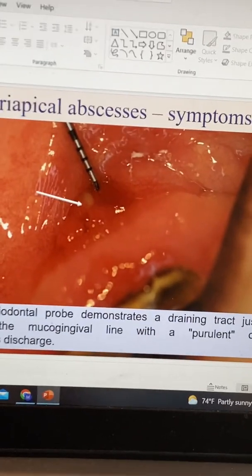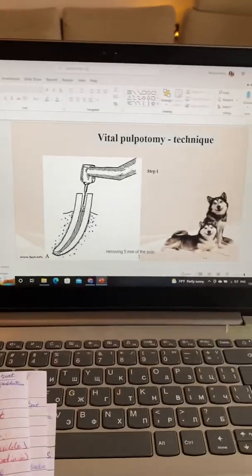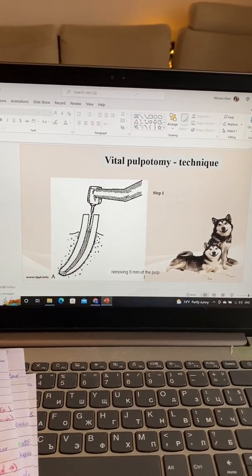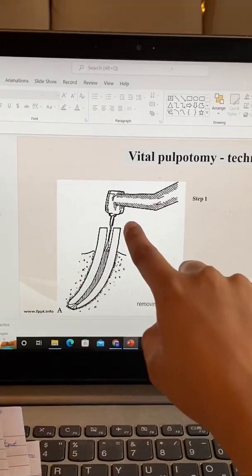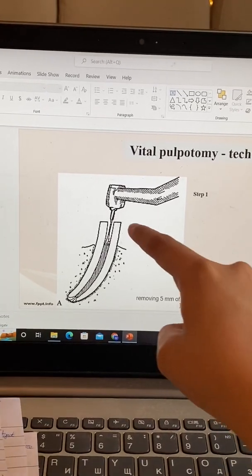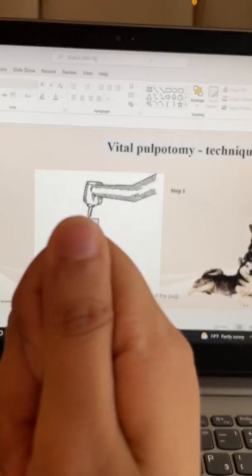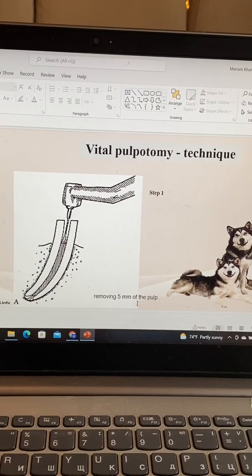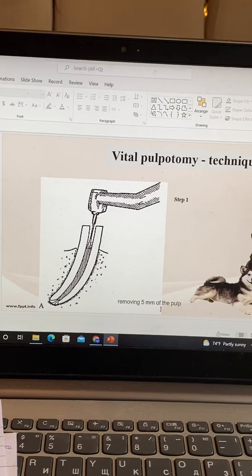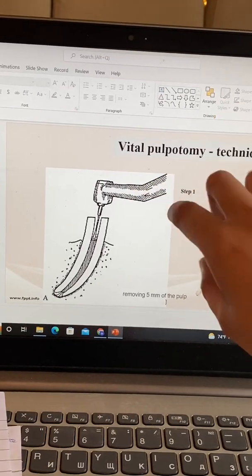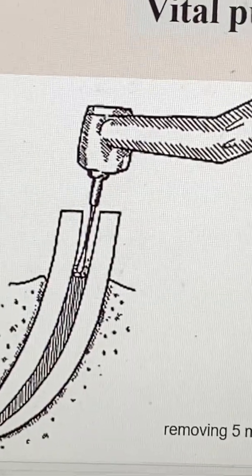So how do we treat this? Well, it varies. Let me try and get you some surgeries. The first type is a vital pulpotomy. As the name suggests, it involves the pulp of the tooth, so the inside of the tooth. Basically you cut the crown. This is the tooth you can see with a handpiece. We use a high-speed burr with a flat end to cut the end off, and we use sterile saline or chlorhexidine just to wash the region. Then we use a handpiece with a round or pear end to remove 5 millimeters of pulp in the tooth. This is the round piece I mentioned, and you can see that it's getting rid of the pulp in that tooth.